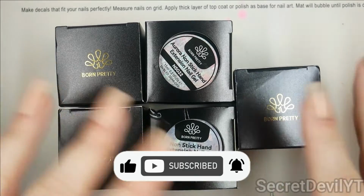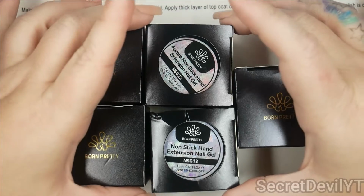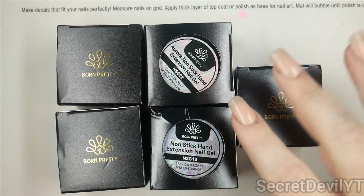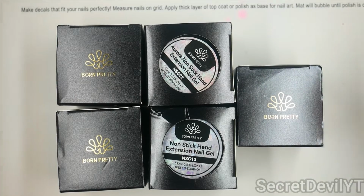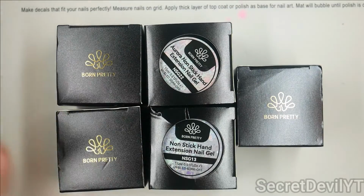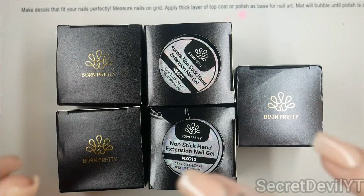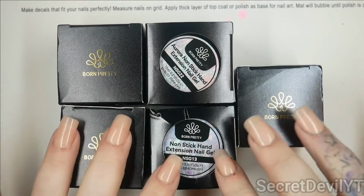And today we have a package from Born Pretty. They let me pick out some items, and so I picked out some of these non-stick solid gels. They're known as solid glue gel, solid extension gel. It's like the McCart Glue X gel, but by Born Pretty. So we got a selection. Let's open them and look at them.